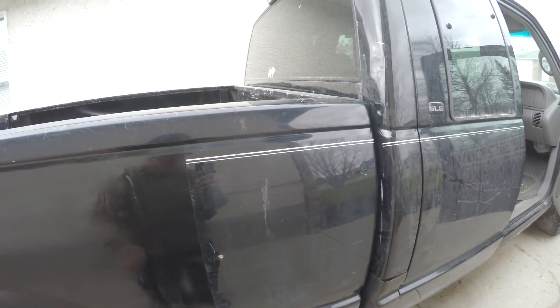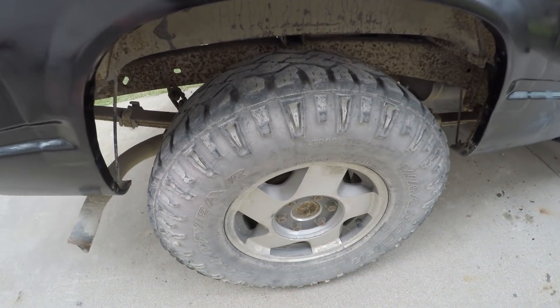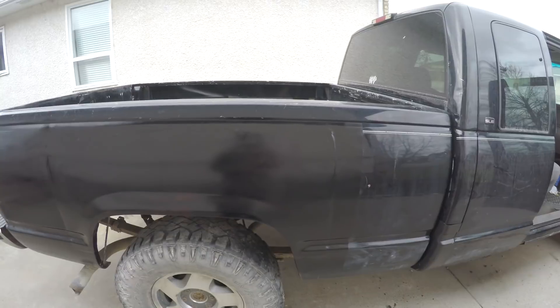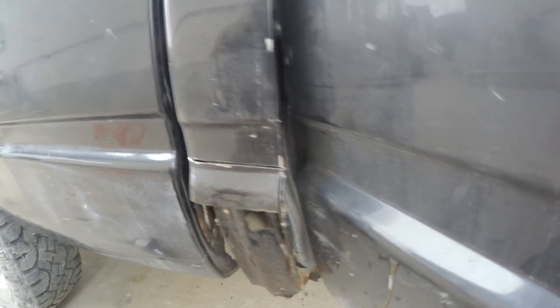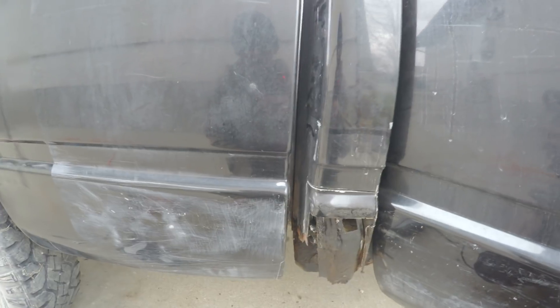It's loose now. I've got it pushed over but it ends up just hitting on the bumper right here. My original plan was to take off the wheels and tires and then slide this back once I got this section over the bumper, but lifting it myself and feeling it, it feels pretty sketchy. I think I need a bunch of guys to keep it from twisting and possibly ruining the bodywork I just did on the sides. So unfortunately I think I'm gonna have to pull off the bumper, which is gonna be some more rusty bolts — looks like three per side. This has basically turned into a how-to-almost-remove-your-box tutorial.